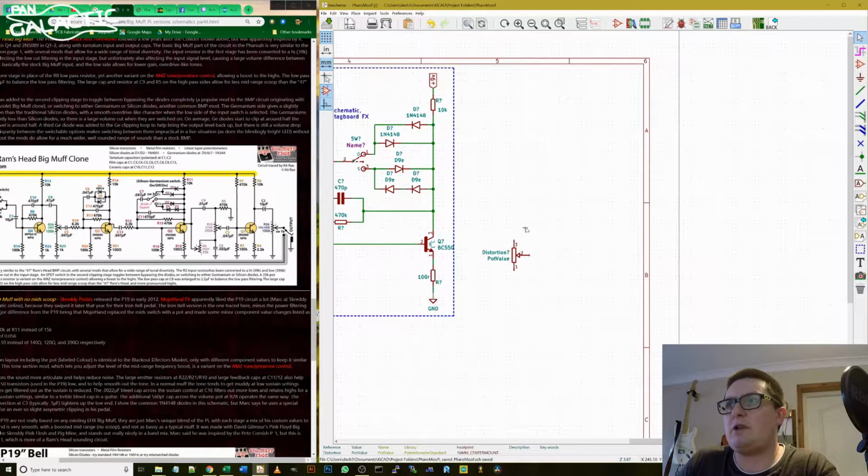Okay, so when you're hovering over a component, if you want to flip it around the x-axis, you can press X, or the y-axis, you can press Y.